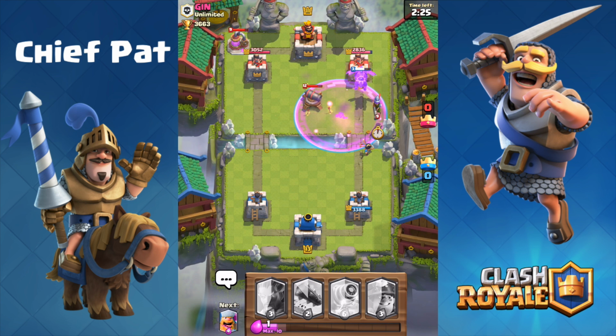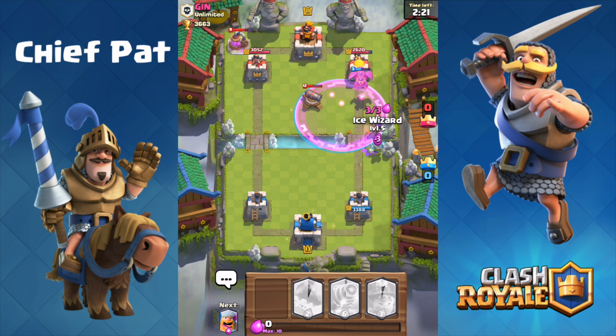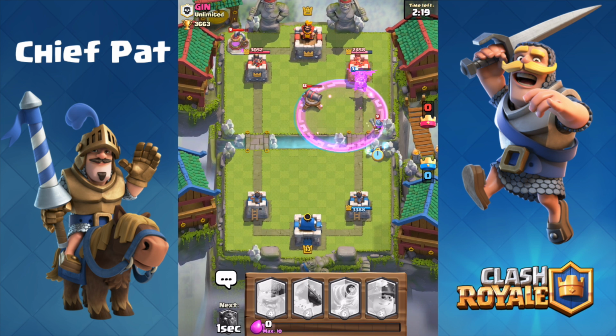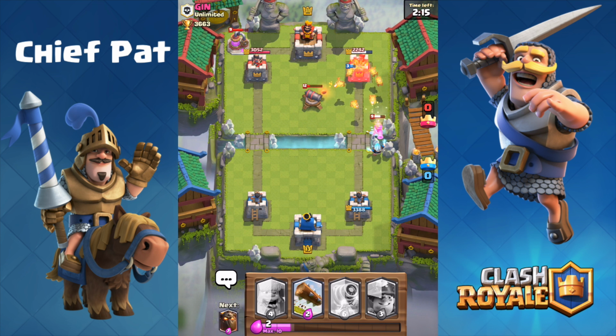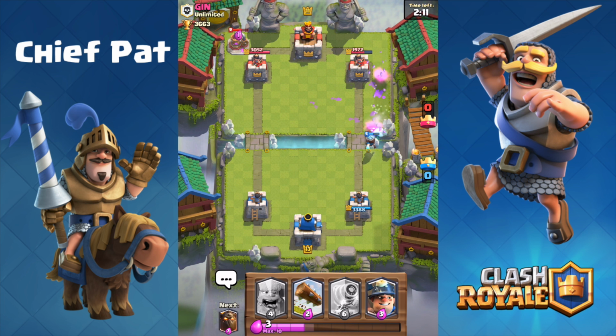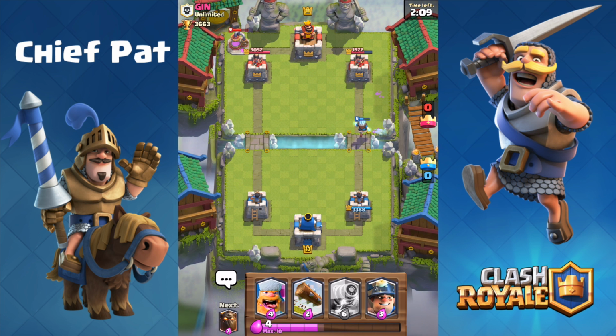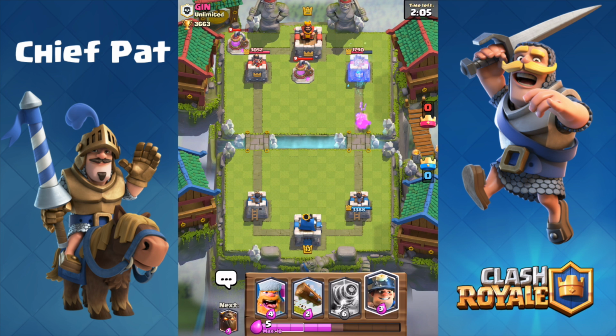But now the Lava Hound is raged, and guys, if you have seen a raged Lava Hound before, it does almost absolutely nothing as it sits there and does like 50 damage every hit. Okay, well, Lava Hound's gonna die. The Lava Pups, of course, actually do a reasonable amount of damage, so they're gonna knock down that tower to 1972.